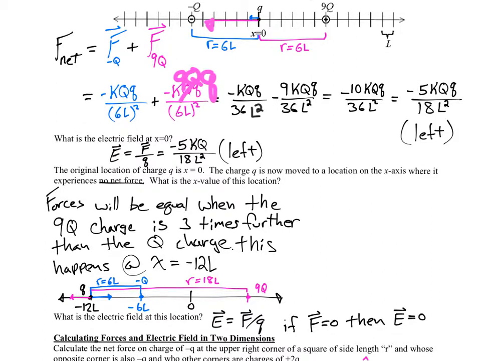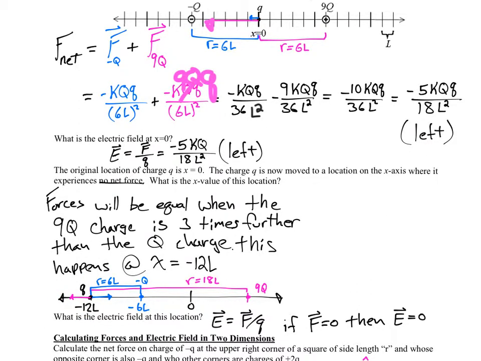That's the only region in space where those two vectors have a kind of push-pull relationship like that, where they can cancel out. If you were over here in space somewhere, then the 9q charge, which we would be very close to, would have a very great repulsive force out to the right. The negative q charge would have a very tiny attractive force to the left. And although they would be in opposite directions, they are not going to be equal, because as long as you're to the right of the 9q charge, you're always going to be closer to the 9q charge. And we need the 9q charge to be further away. So our only option is to be over here on the left.